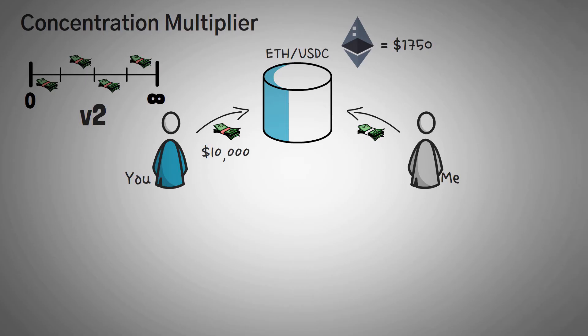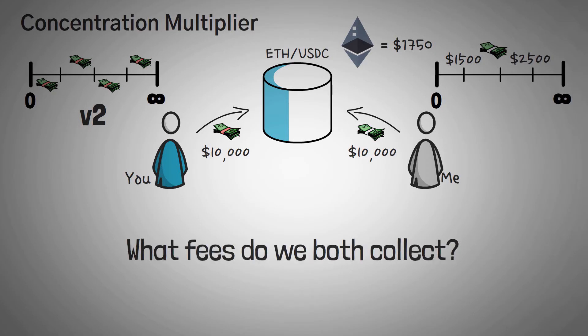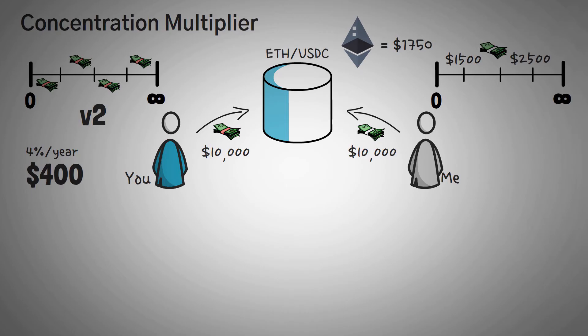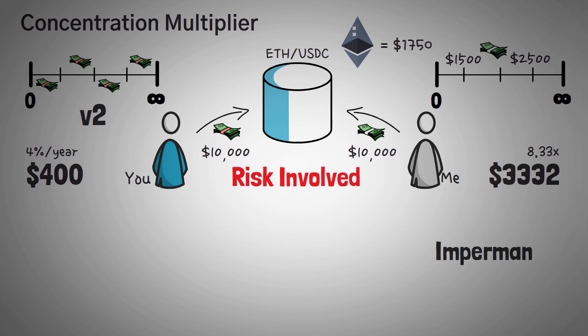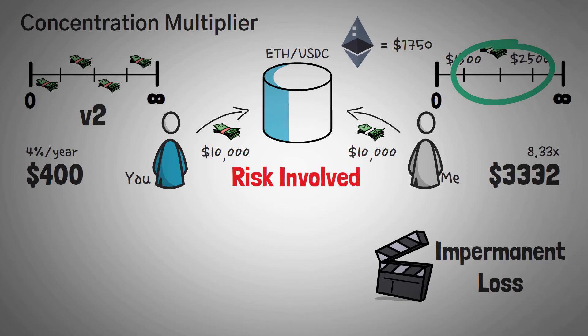I, on the other hand, I use the special rocket science math and supply my liquidity. I decide to supply an equal amount of $10,000 to the pool, but only when the price of Ethereum ranges from $1,500 to $2,500. Now let's get into the important question. What fees do we both collect? Well, it really depends on the volume that Ethereum is trading at, but let's assume that you collect 4% a year. So $400. Me, on the other hand, who deployed my capital in a specific range, will earn eight and a third times that much. So $3,332, even though we invested the same amount. I know what you're thinking. This isn't to say that it comes without risks, because there is a case when I could get wrecked with impermanent loss. Anyways, as long as the price does stay in that range, I will earn a much better return than you.